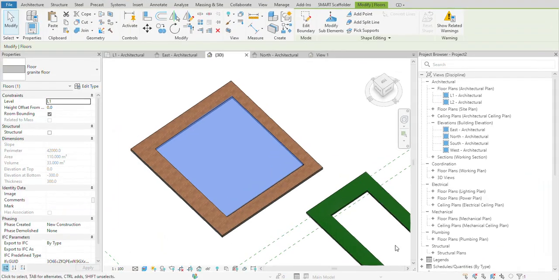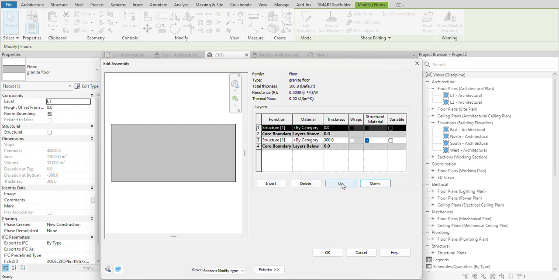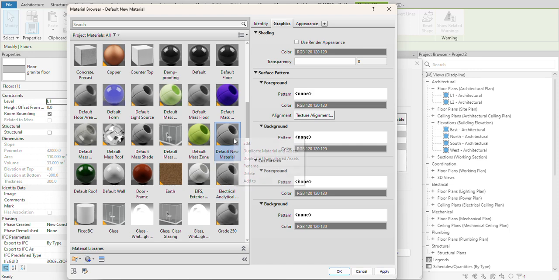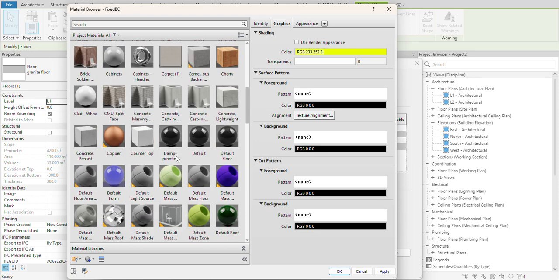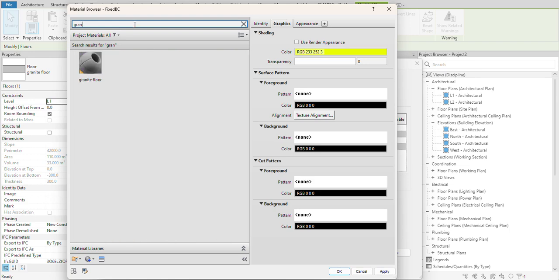Go to our Revit, and in this case go to edit type, again insert, upside, because we need the upper surface. Create a new material here, give it the name granite floor. Now type granite. Before I was typing but it was not coming, but now it will come. Select this one.